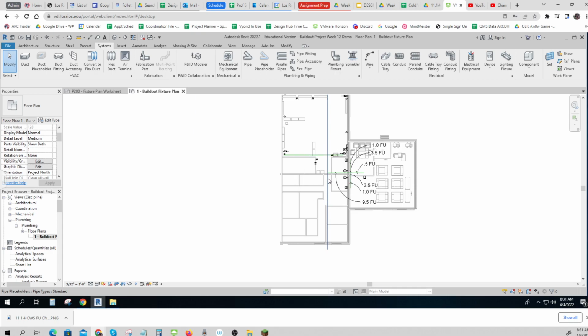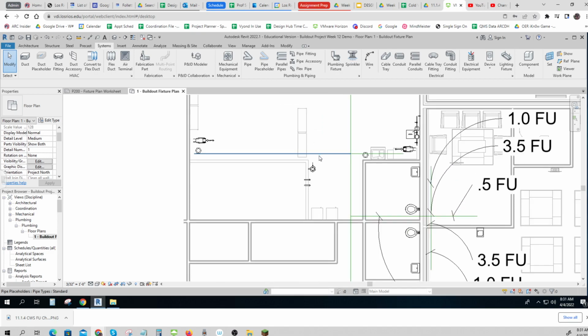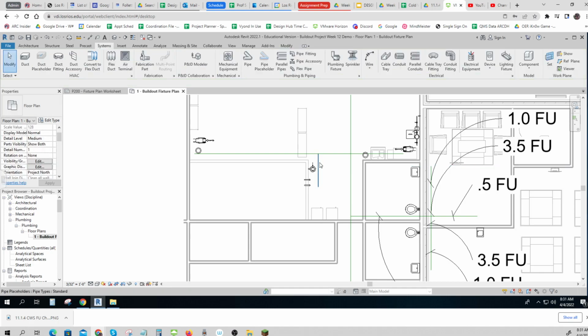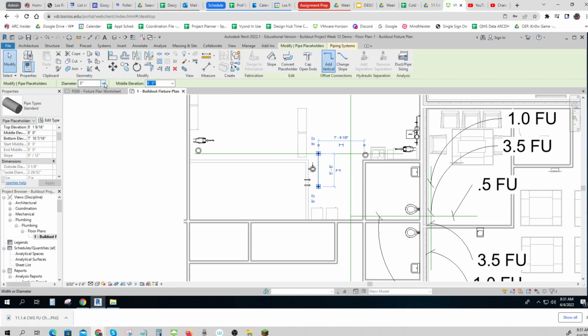The trunk is the main. It's like a tree, right? The trunk is the big thing, and then there are big branches. So this right here would be a branch line. And then I could hook these into that branch line. And if I want to, I can even add a separate branch down to that. Okay, but the branch should be 2-inch. Make sure I've got it listed as 2-inch.